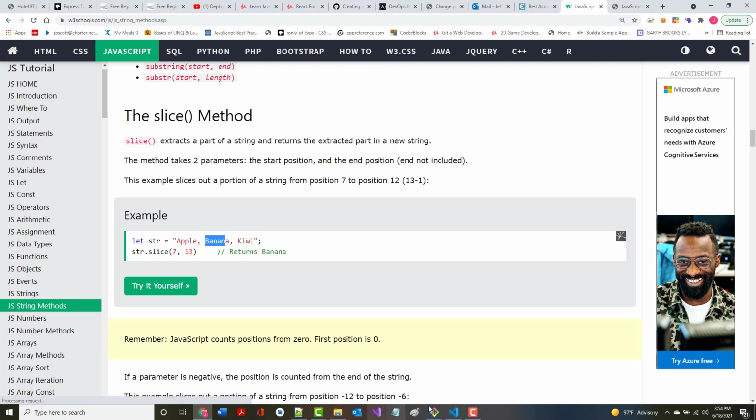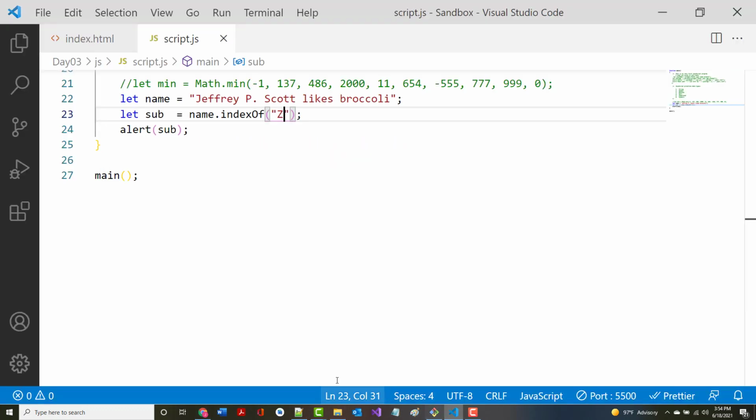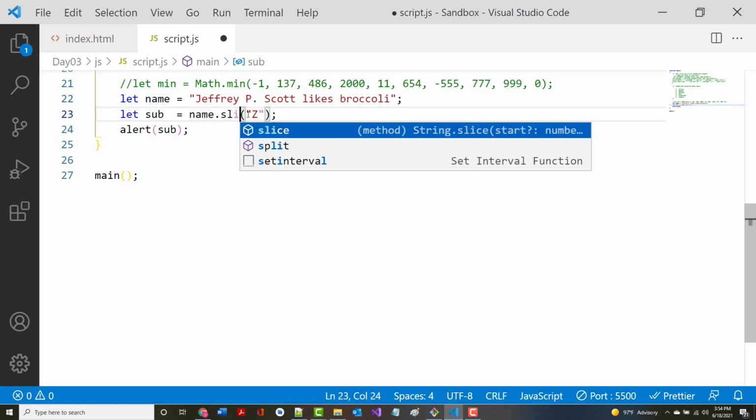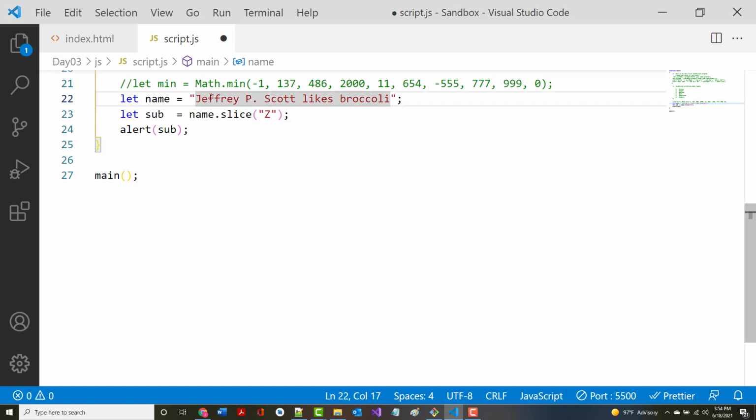So using this slice function, let's see if we can go in here and find my name. All right, so 0, 1, 2, 3, 4, 5, 6, 7, 8, 9, 10. So it should start at 11, 12, 13, 14, 15. See if I'm right or not. If I do see 11 to 15.